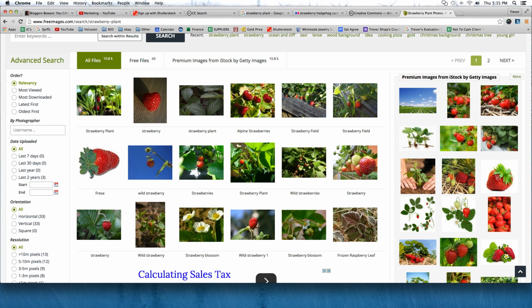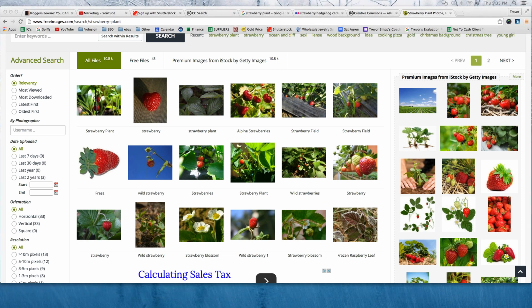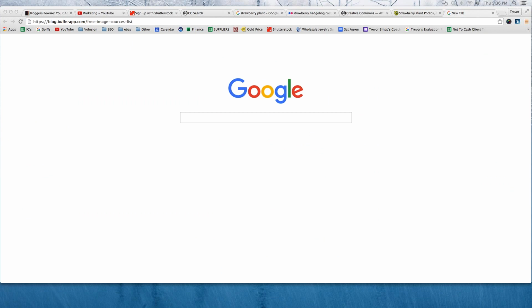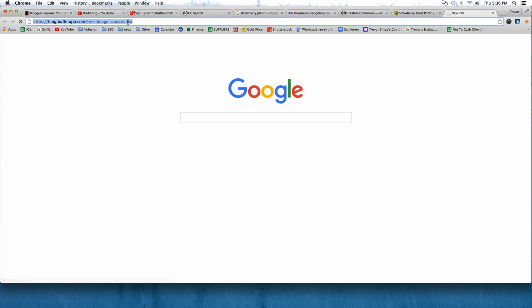Now, I want to explore some other image options for you. We're not going to do it tonight. I'm going to give you a chance to use some of the options I've shown you here. But I think I have shown this to some of you guys in the past. This is one of my favorite resources, and Kirk, you put this up in the chat. It's this link right here, and I'll send this out to everybody. This is a list of free image sources.